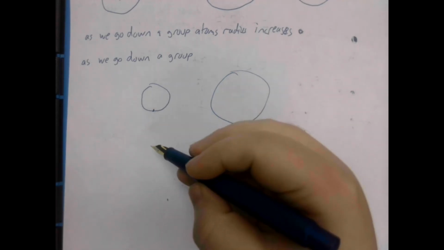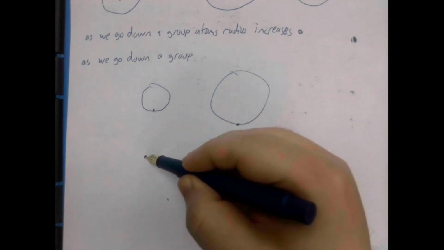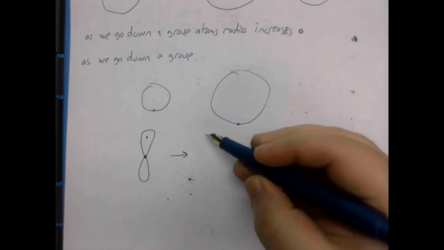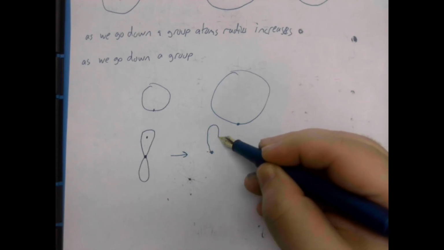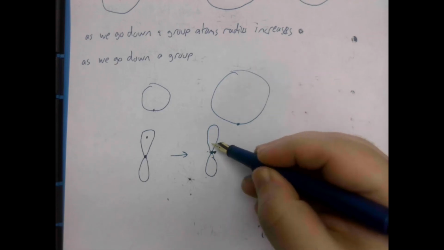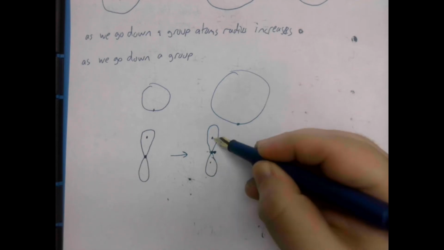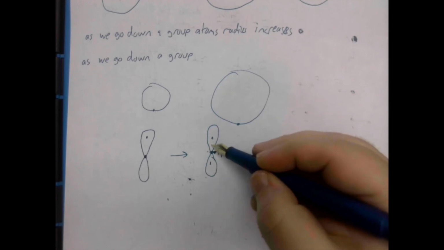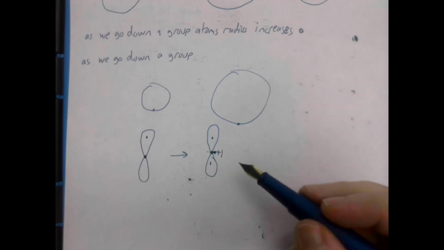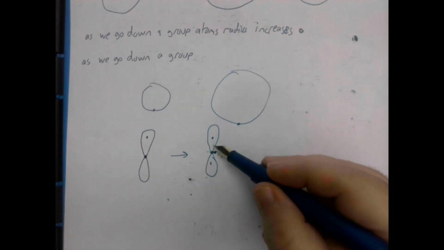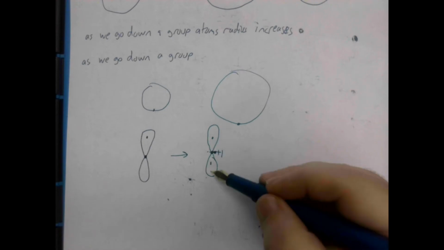So basically we have a situation like this. We have a nucleus, and we have this dumbbell shape. But add an electron, let's say here. And let's say that we go to the right, and we're going to have a nucleus, this dumbbell shape. But we're going to add another proton. So this gets stronger, which is going to pull the two electrons closer together to the nucleus. Because this is increasing by a +1 charge, it is stronger than the nucleus on the left. But we're not changing energy level, so this electron is free to choose an energy level such that it's on the opposite side.